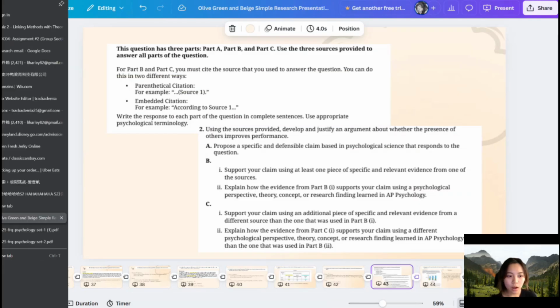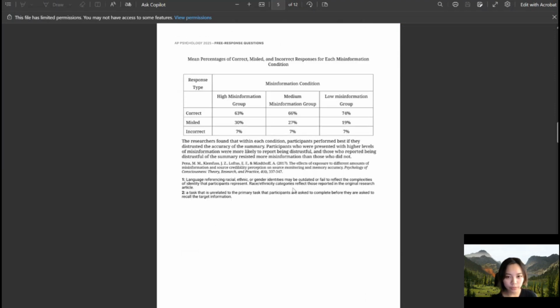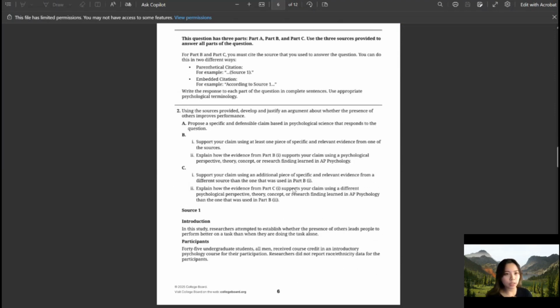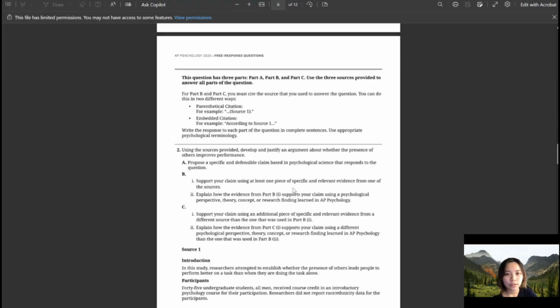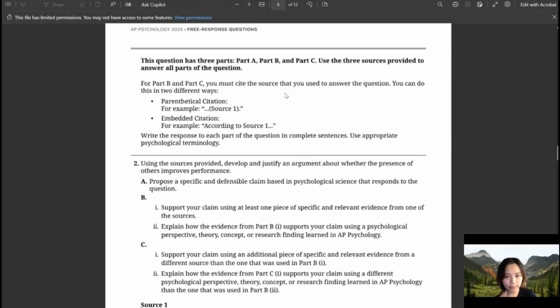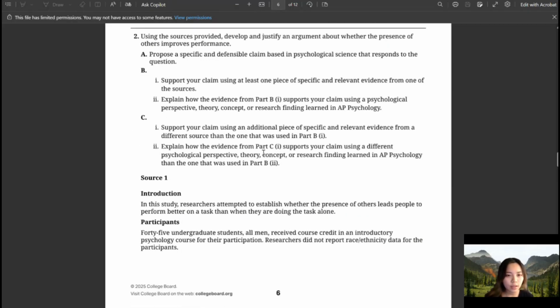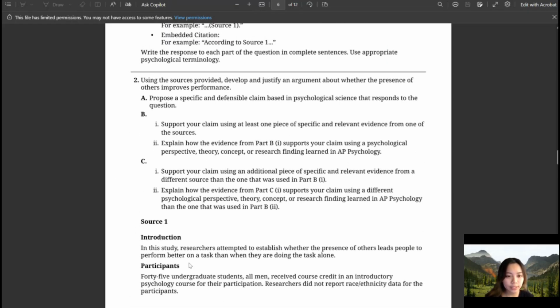Now we are finished with the first part of the set 1 FRQ. And that's really fast, right? Because we have experience doing the set 2 practice, so this is not that hard compared to set 2, right? So that's a good thing. For the second part of the FRQ, it is exactly the same, just with a different question. For the FRQ set 2, you have 3 parts, part A, part B, part C. You need to answer all of these by using the 3 sources.